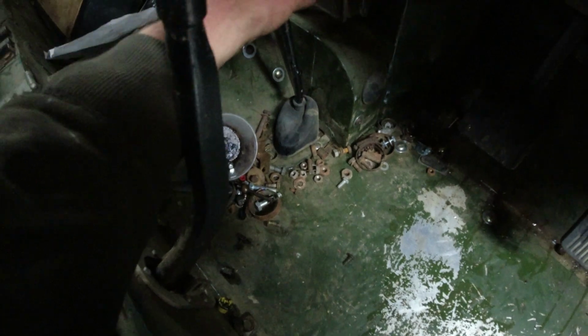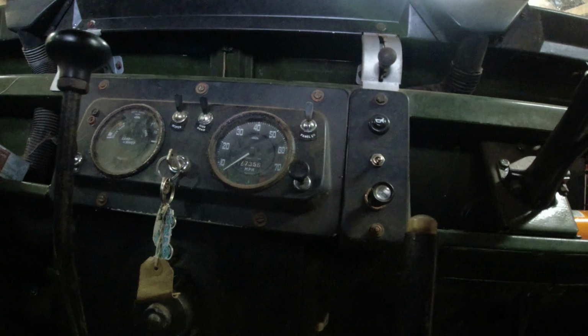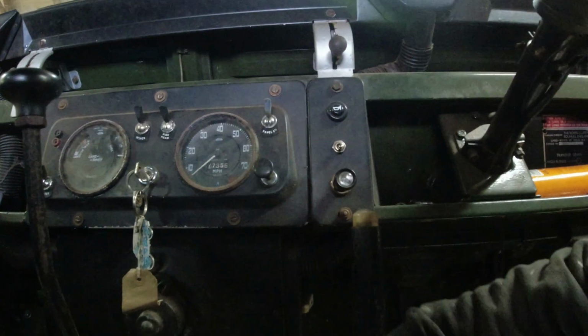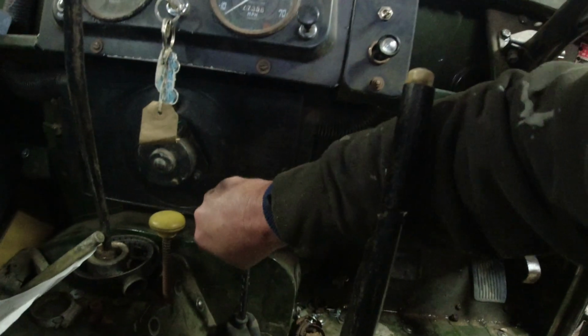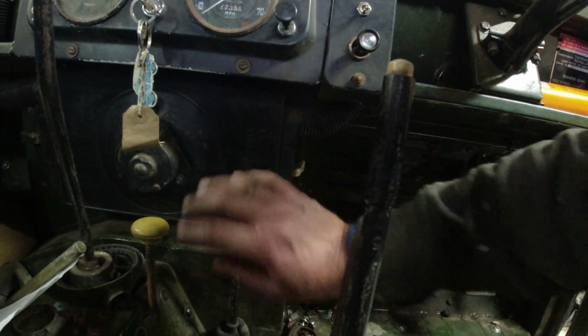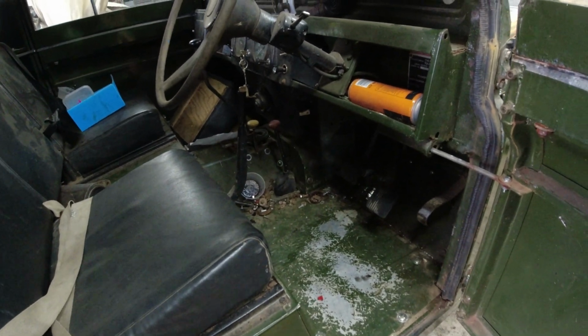I had to get it into neutral, engine off, and then wiggled the lever around, and eventually it went into high. And now, probably finding it to come out now. So that's my brain's not working. Into low. Sorry, high. That's low. There, and you can feel it sort of goes to about there, and then there we are, and then it's gone in. And you can see where it's been rattling against the panel there. So it's obviously a bit on the tight side, but it's in high range now, which is good.